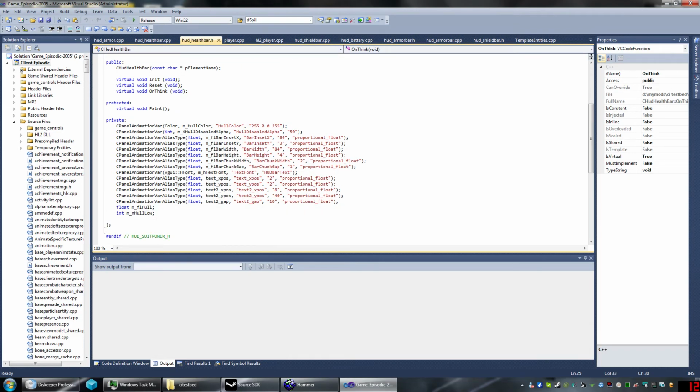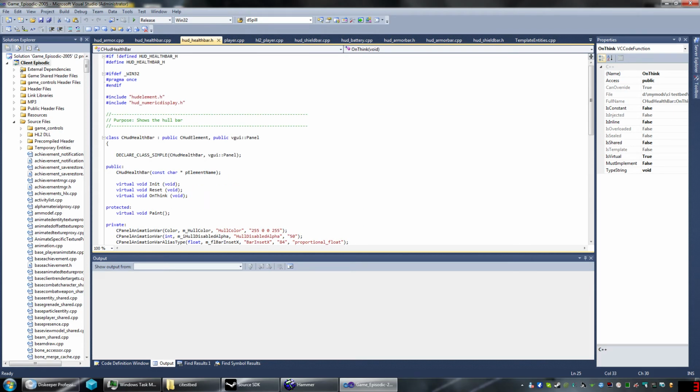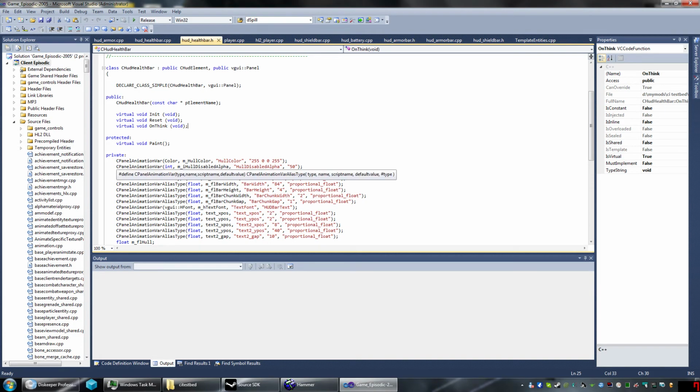Let's go over some of the stuff in here. This is the header file for the health bar. What we have here is the base color for the bar chunks. It's obviously red. This sets the alpha for the disabled sections of the bar, disabled chunks, and what that means is that as you lose health, the brighter sections of the bars will start going down, and behind them will start rendering darker sections, indicating that those sections are not filled. That's what this sets, the alpha for that.